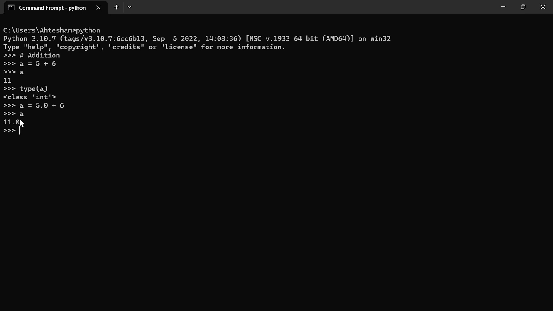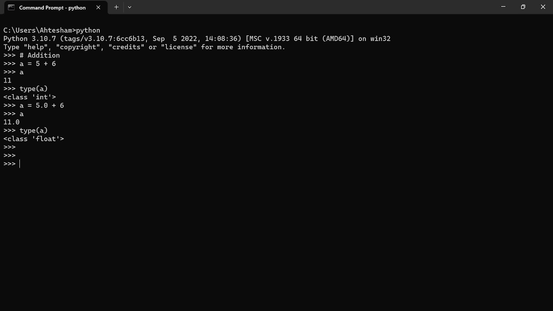Why are we getting this? If you check the type, it is a float number. Why are we getting it like this? Because in Python, integers are narrower than floats and floats are wider than integers.